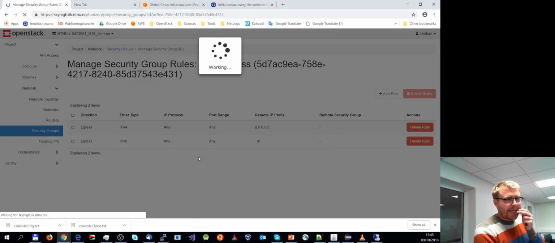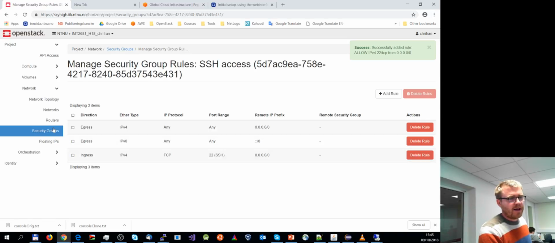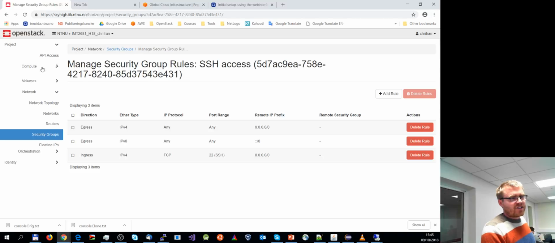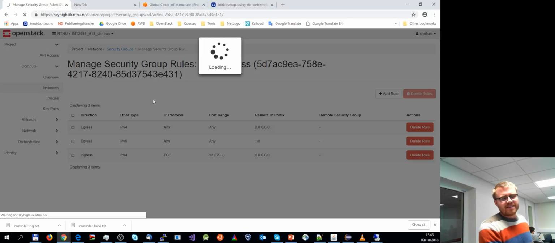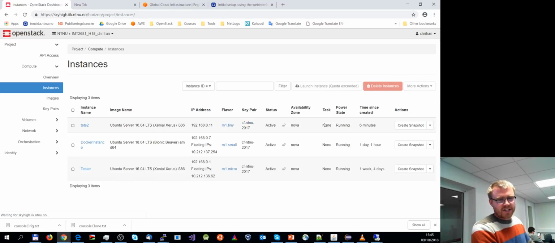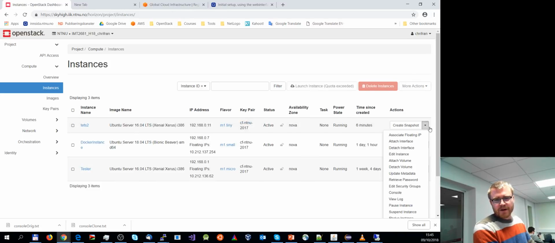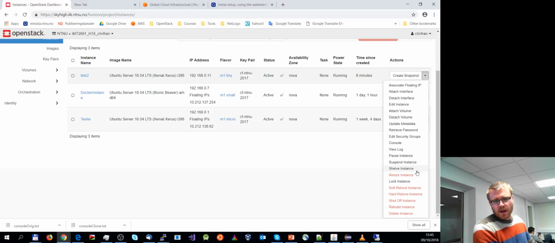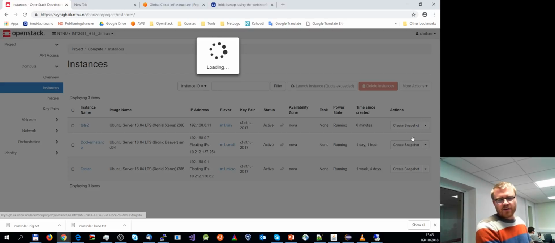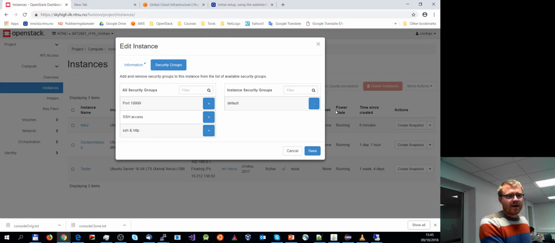And then you have another security group here. Again, those security groups are attached to the individual instances. If you have an instance here and you want to change the security group, you just go to the instances selection menu. And here's pretty much everything you can do. You find something like edit security groups here. So you can do that at runtime, anytime.